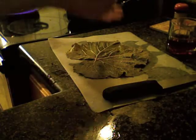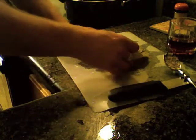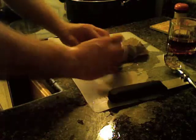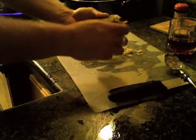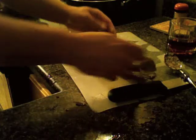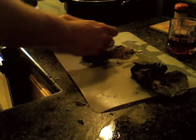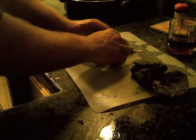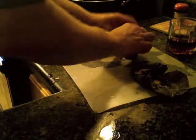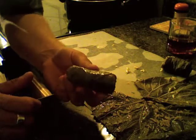Let's put a spoonful of our filling in there. Fold, fold, fold, fold, fold, roll. Not bad. Maybe it is bad — I think I used too much. Let's try that with a little bit less. Fold, fold, fold, fold, fold — that turned out good. Don't do it too tight because that rice is still kind of uncooked. There's another cooking phase. I'm going to roll a bunch of grape leaves here.